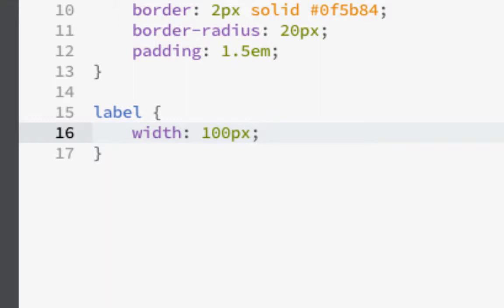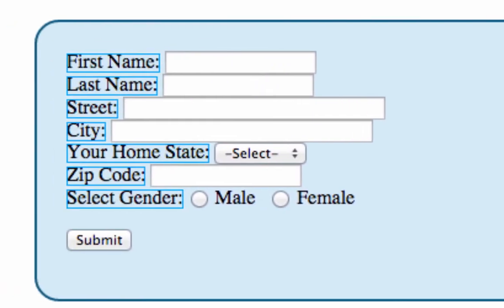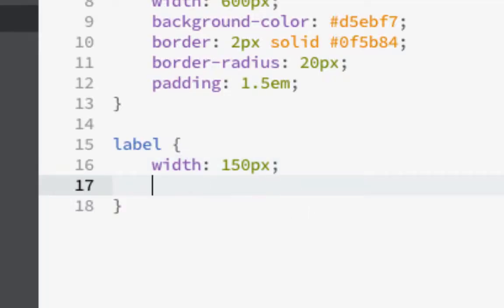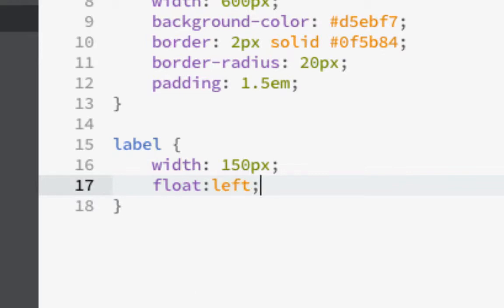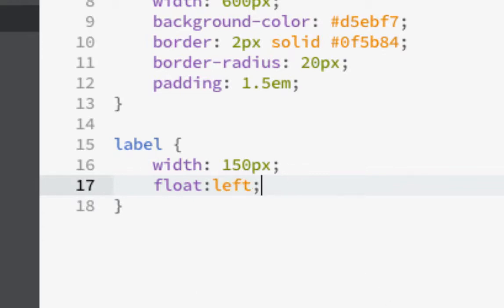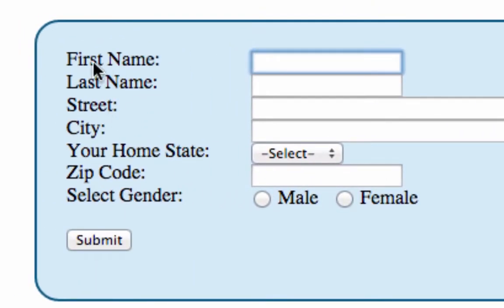I'll just save it and see what happens here. Okay, and you can see nothing's happening yet in terms of the width of these. I'm going to try floating this to the left and just see what happens. I'm just going to do a float left because that's what we plan on doing anyway. So this has to work with a float. Okay, and once we float it, it seems to recognize that width, and it's moving things over a little bit. And that's kind of how we want it, except our spacing isn't set up right.